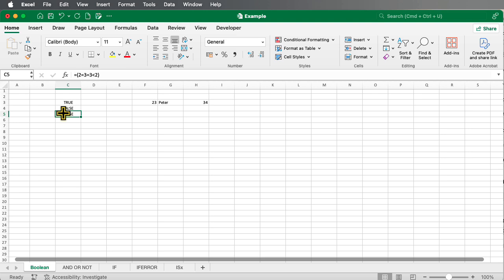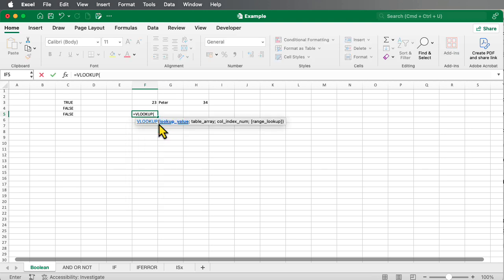One thing to mention as well is that often true is interpreted as a 1 and false is interpreted as a 0. So if I, for example, would state here a VLOOKUP function, and I'm looking for the number 23 in the one-liner table, and I'm looking for this third value, so the 34, and I now should enter a true or false.